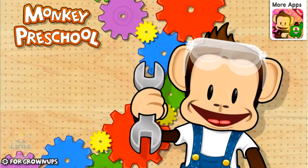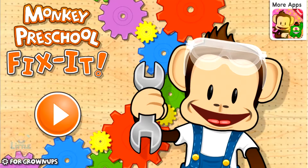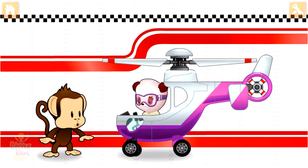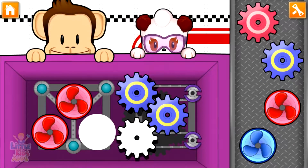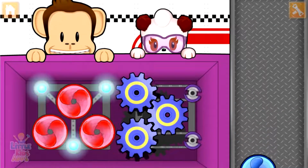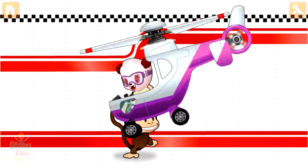Monkey! Preschool! Fix it! Oh no! Looks like they're in trouble! Use your finger to drag the matching parts to the engine. Great fixing!